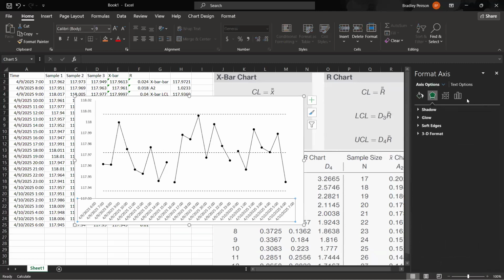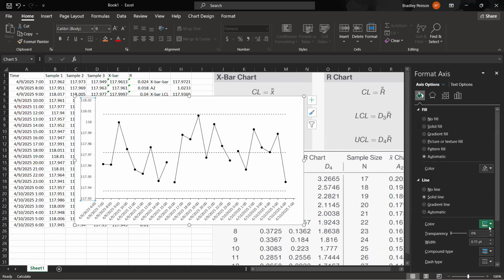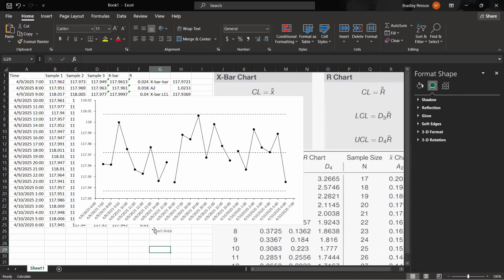I am also now under axis options, under tick marks. I'm going to select major type, and I'm going to put them outside. So now each one of these lines lines up with these time labels. And that helps us visually look at the graph and know where things line up. So now I'm going to set my y-axis up the same way. Tick marks are already selected, so I'll change that first: outside tick marks. Come over to my paint bucket and change the color for the line to black. And it'll change the tick marks and the line all at once.